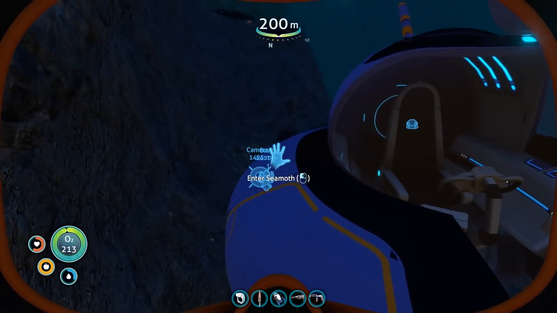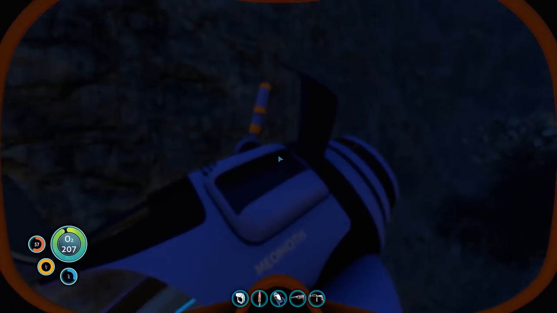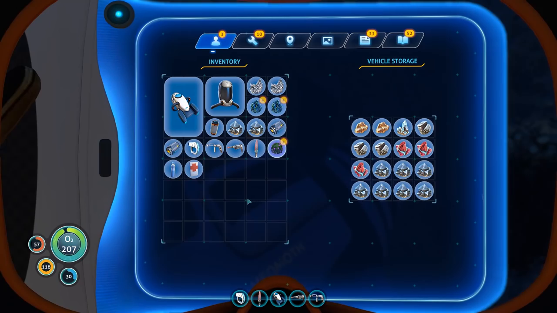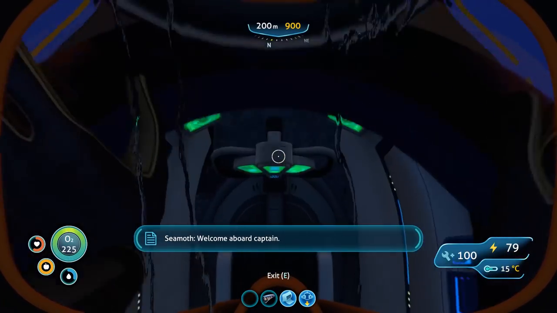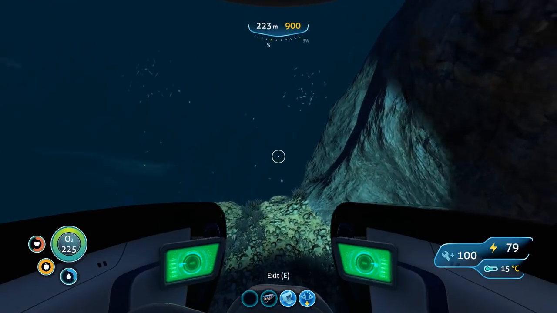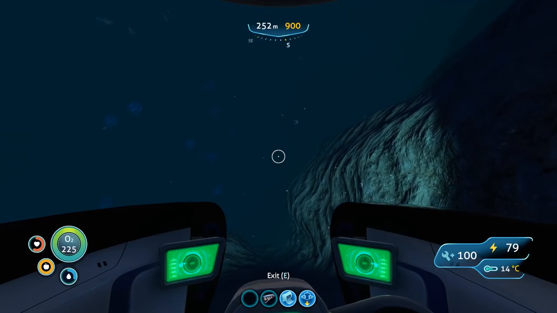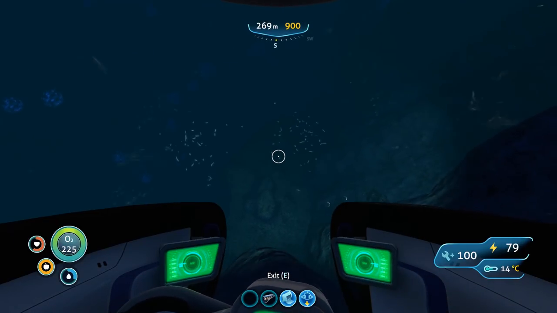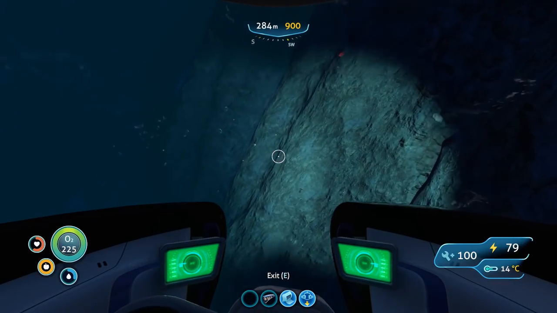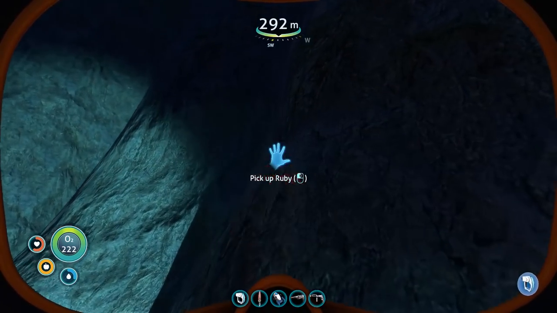I'm trying to access the storage. Where's the storage on this thing? On top of it. All right, let's throw some rubies in there. Now that's all full. Oh boy. I ain't done yet. I ain't going home just yet. I came to see something new. We found something new, but I ain't done.